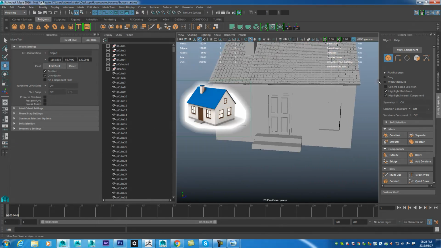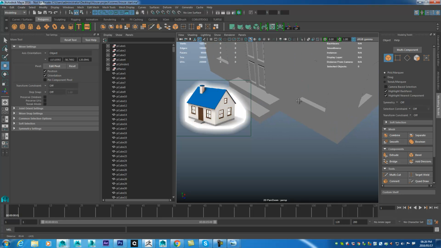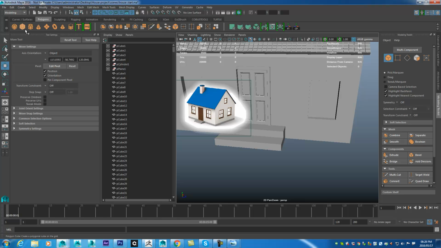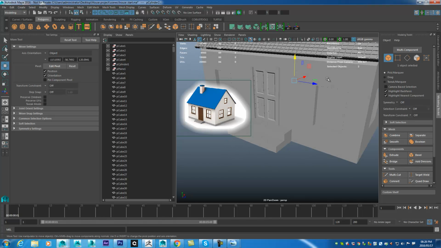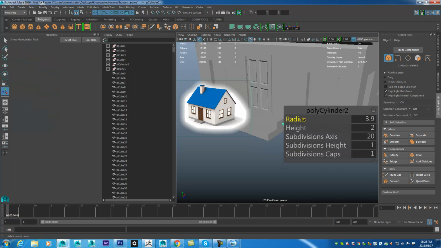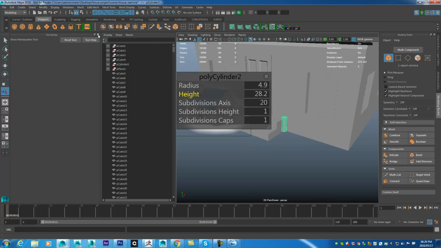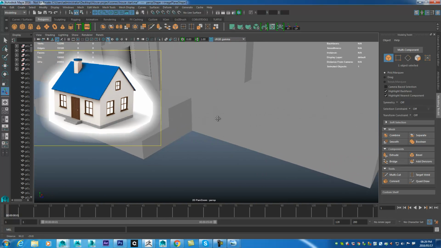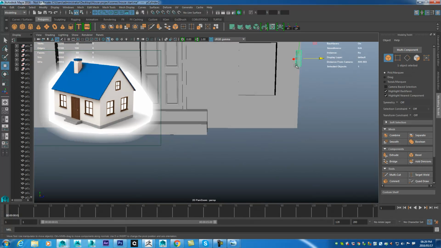So let's say I have some little pot plants or something along the side of my little house. I'm going to create a basic cylinder. Move that cylinder more or less into position. I'm going to scale it up. Using my T key, I can bring up my heads-up display to quickly change my transform settings. I don't need this window. Collapse that. Make this a little bit smaller. There we go. Much better.